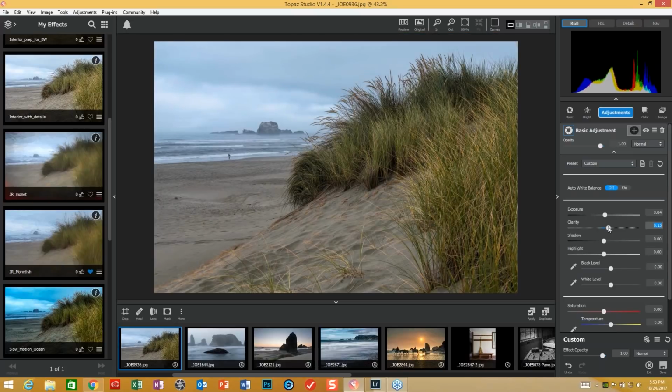This was a typical Oregonian day, almost like Ireland with a soft day. We're going to bring this up here, take some of the shadows out from below here, and the highlights I'm going to bring down because I want those clouds to just be visible for you.